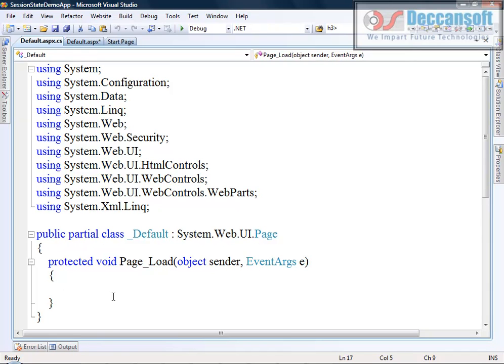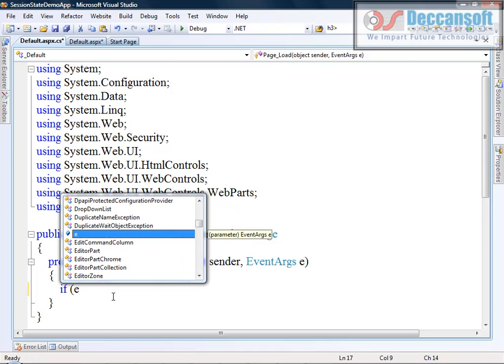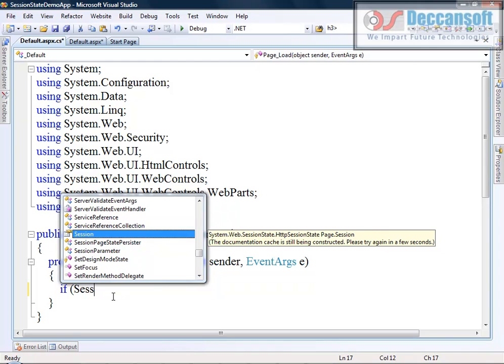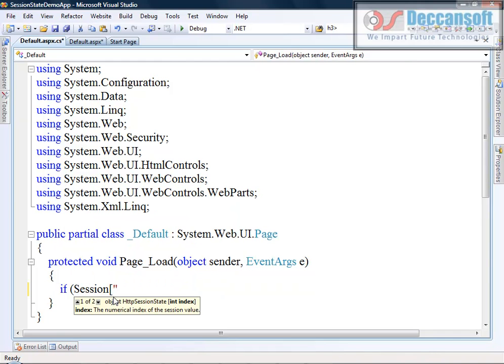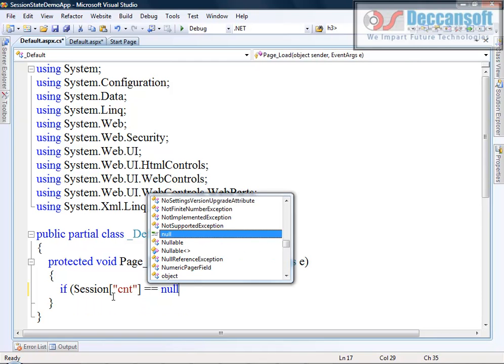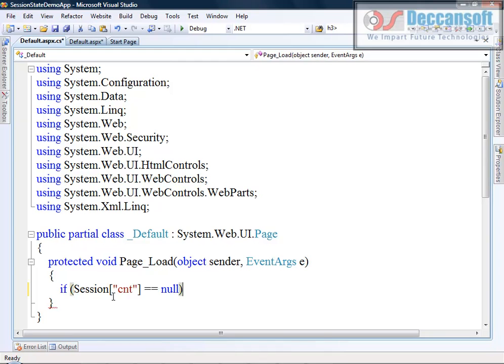I said session is supposed to contain key value pairs. When the request comes from the client, I am checking in the session, is there a key with CNT existing? If it is not existing, then I'll initialize a variable to 0.